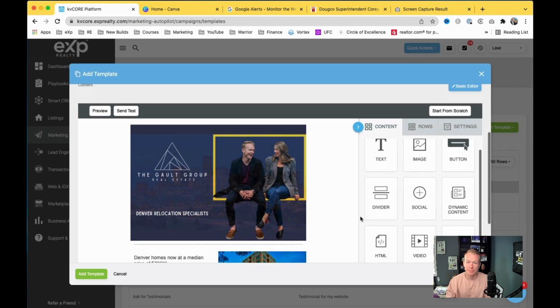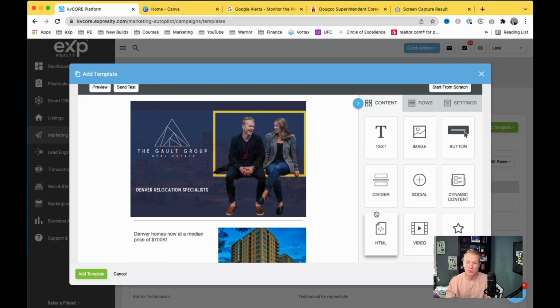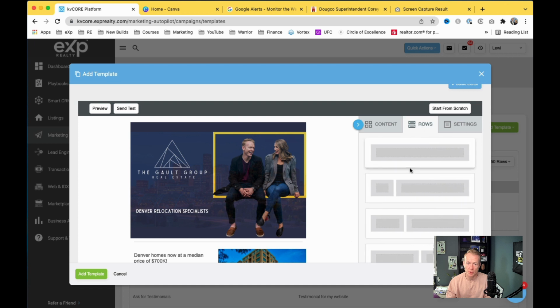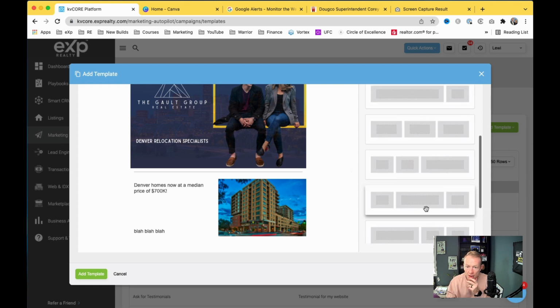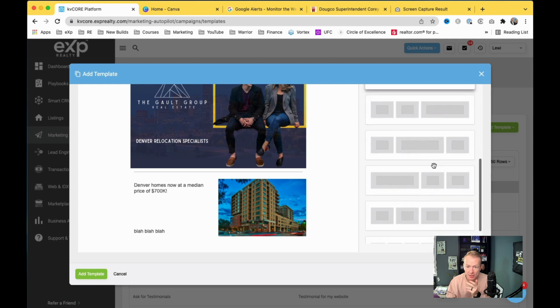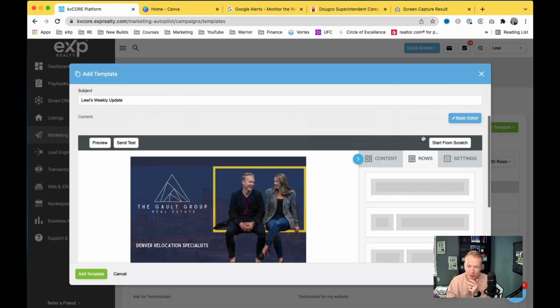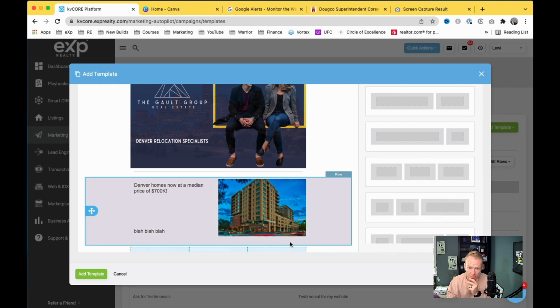for our home searches. Okay, so here's how we're going to do this. We're going to click on button and drag this over. I'm going to have to put in a row here. So we're going to need a row. Now look at the rows that we're looking at here. You can get 4 things in a row. You can get 6 things in a row, 3 things in a row. I like to do 3. I think it just looks a little better. So let's take these 3. So we've gone to rows and we've got 3 and we're going to drag that in underneath.